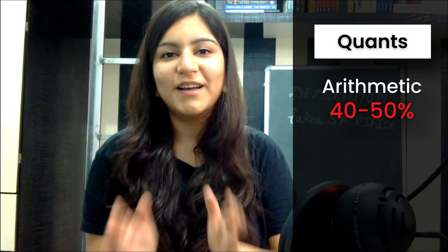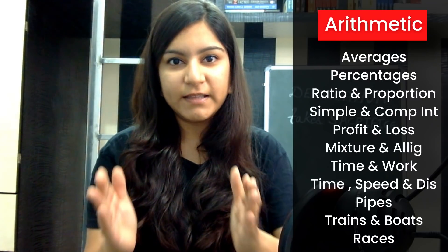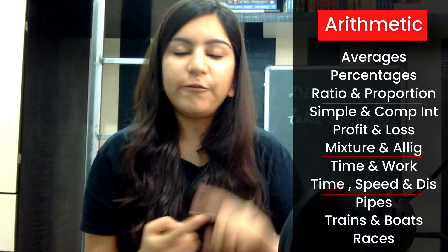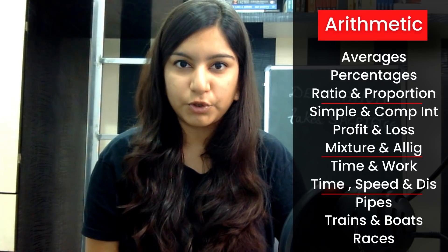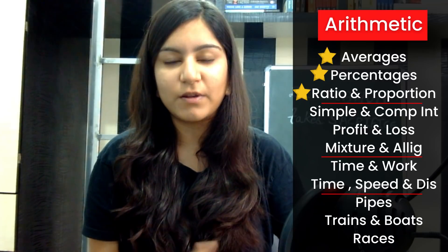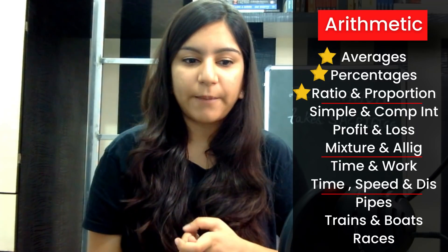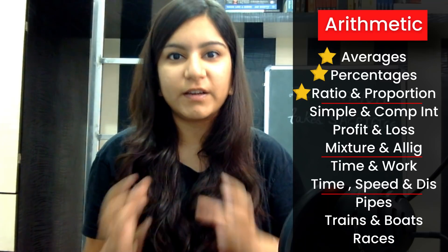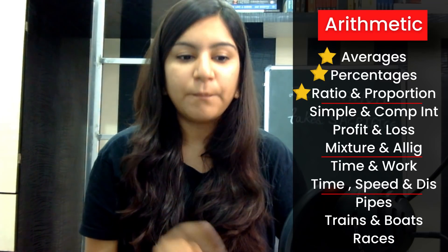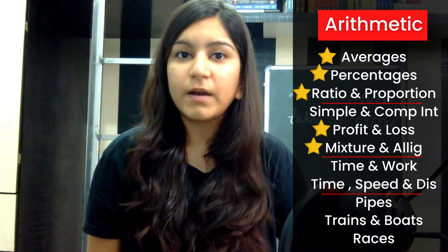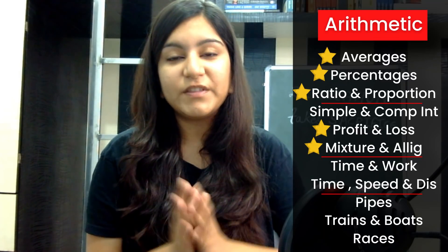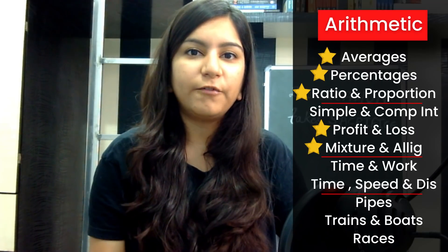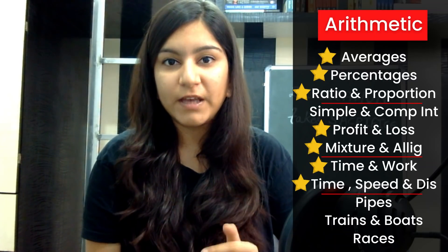Let me list the arithmetic syllabus first. I've divided the entire arithmetic syllabus into four categories. The first three chapters — averages, percentage, and ratio and proportion — are three sub-chapters you definitely cannot miss. These are the building blocks of arithmetic and are also extremely important for DILR. After them you have three chapters which constitute level one application of arithmetic. These also occur frequently in the CAT exam, but out of these three, two chapters have more weightage: profit and loss, and mixtures and allegations. Then comes time and work and time speed and distance, which is level two application of arithmetic concepts. These two chapters are so important that if you want to score well in arithmetic, make sure to work very well on them.